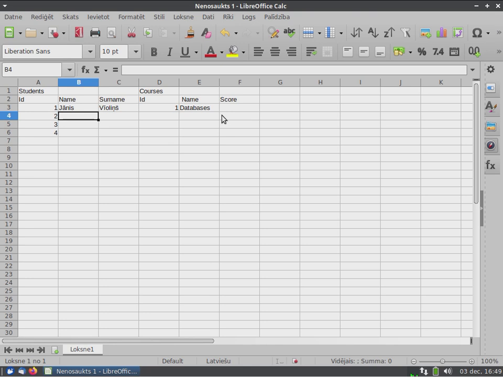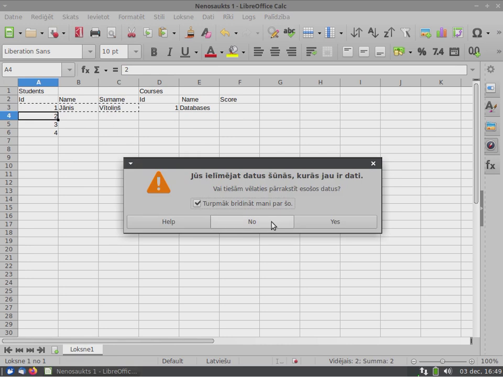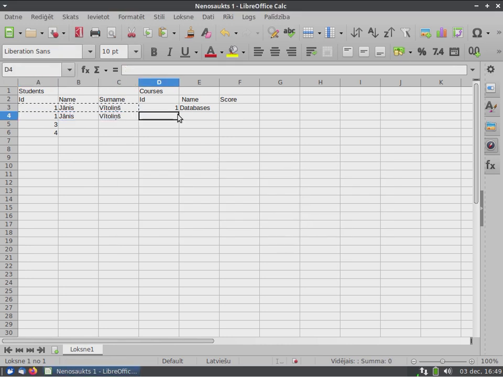And then here we have one problem about relations between structured data. If I create a spreadsheet like this, I have a problem, because one student may participate in several courses, and there may be several students participating in the same course.